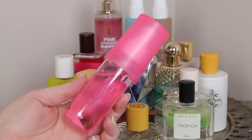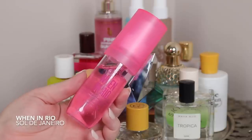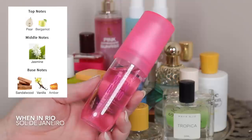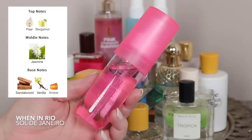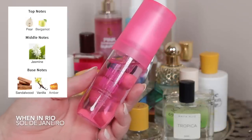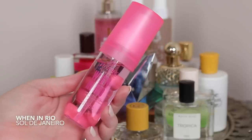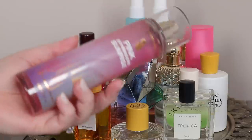I had to put the new Sol de Janeiro body mists in. One in Rio is my favorite — the most full-bodied, with a nice vanilla note. It reminds me of Nishane 100 Silent Ways, at least to my nose. I definitely want to get good use out of it this summer. This is when I want to chuck it in my bag to touch up or spray around me. I really want to get into this one even though it's limited edition — I like using my stuff.